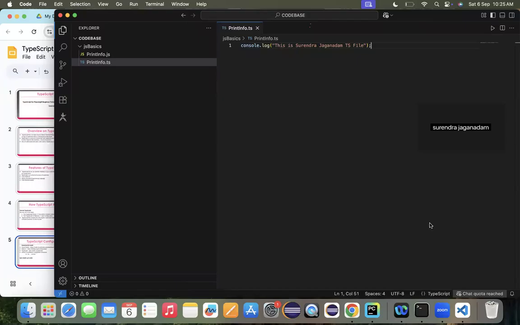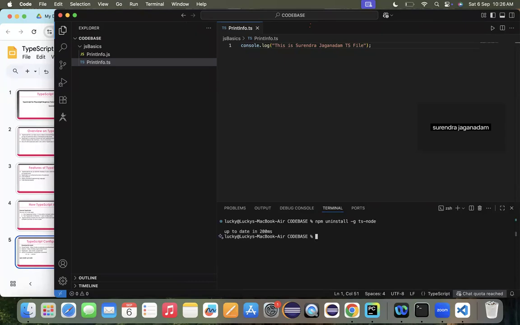So, guys, we have seen two different approaches in executing this particular TS file. Let me show you another two approaches. For which, what I am doing right now is I'm trying to uninstall that ts-node. Whatever we have installed, I have uninstalled it. Now, ts-node --version. When I check it, it's saying that ts-node not found, which means the ts-node is successfully uninstalled.